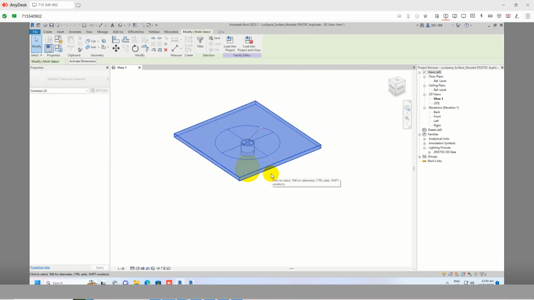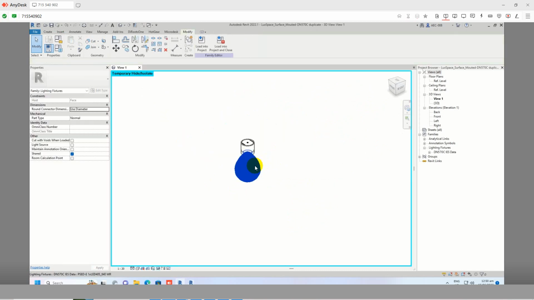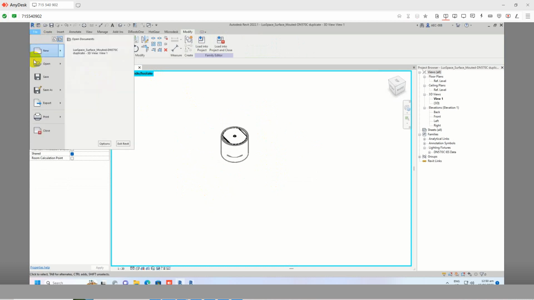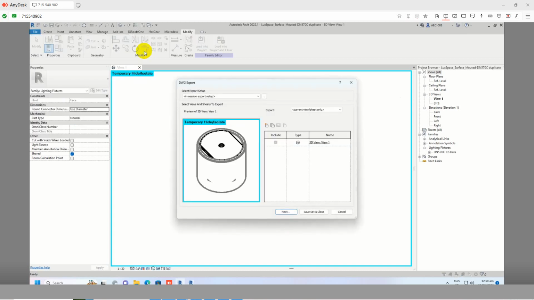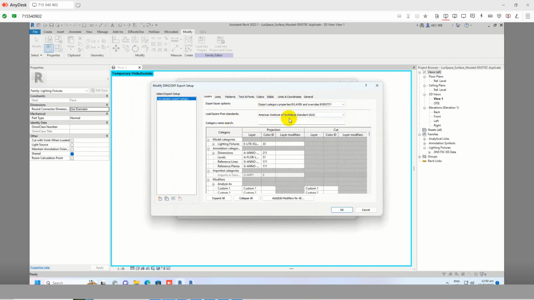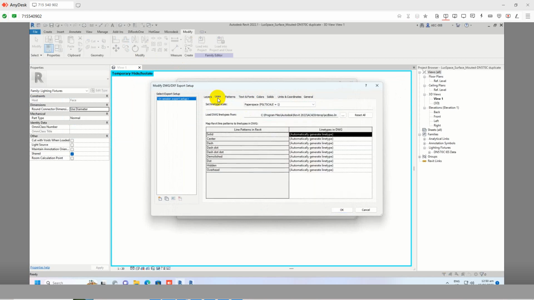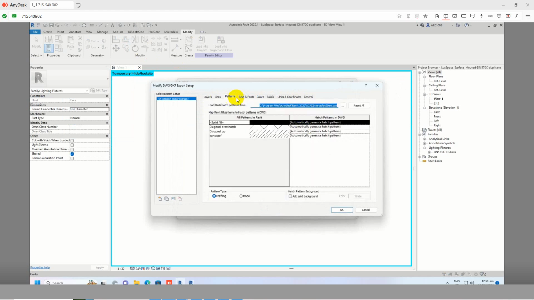To set up the export for the CAD, we need to hide the other elements except for the object that we needed. So this is the object that we need. We have temporarily hide and isolate the other elements, and then we have to go and select export. Here we have to select the CAD format and DWG file. The setup is here, current view, and we have to change some of the settings. Here we'll just follow the standards, and from this part is okay.